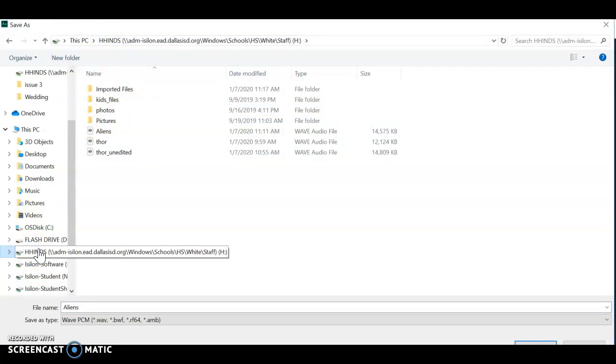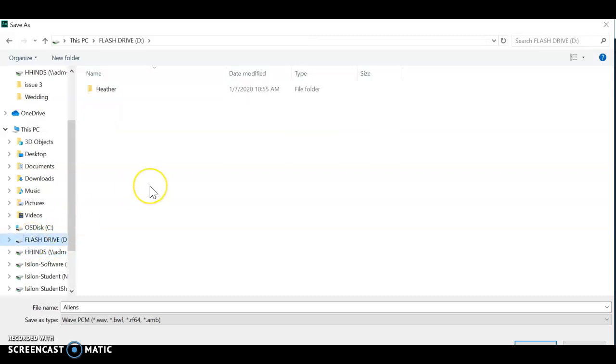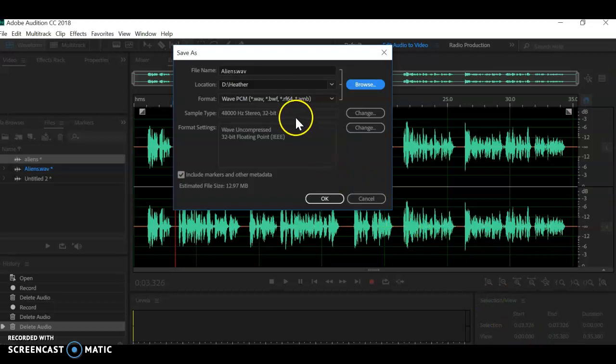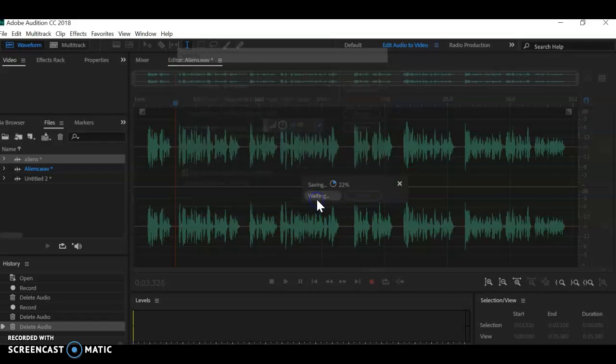If you're at the point in the year where your server folder is starting to get pretty full, and that's happening to a lot of people, I also have a flash drive plugged into the back of your computer. That flash drive is one that I leave there all year long. I brought 30 flash drives and stuck them into 30 computers. You can make yourself a folder inside that flash drive, and you can save things inside your folder. Just don't mess with anybody else's folder, and it should work just fine. Make sure, though, you save it in a place that you know, and click OK, and it'll save.